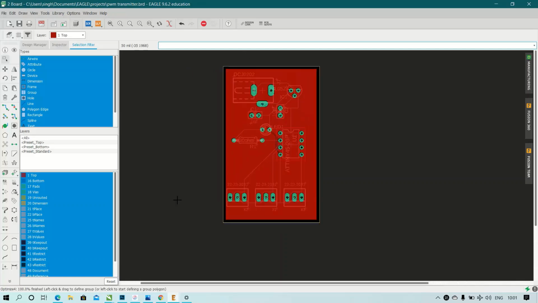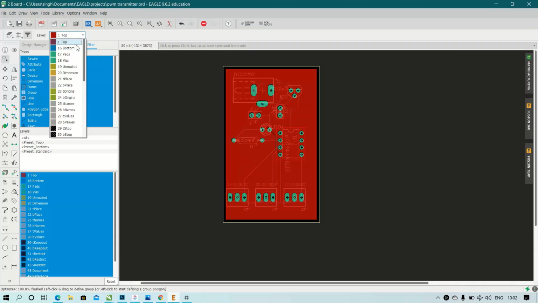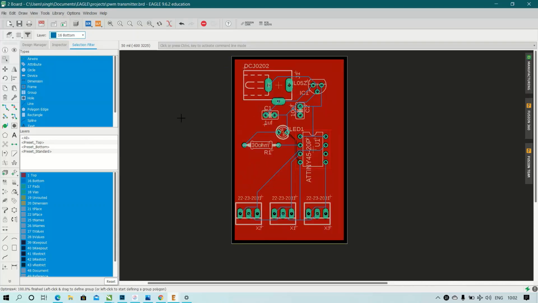Here you can see all the connections have been made, but it is difficult to see them because we are having the top view. From view from bottom, select the bottom layer. So here is the bottom layer. Now you can see all the connections properly. The connections in blue color are on layer 1, and here is a connection in black that is on layer 2. So it's a multi-layer PCB that can work on different layers. So this is all about the software and our first experiment of the PWM transmitter. Thank you.